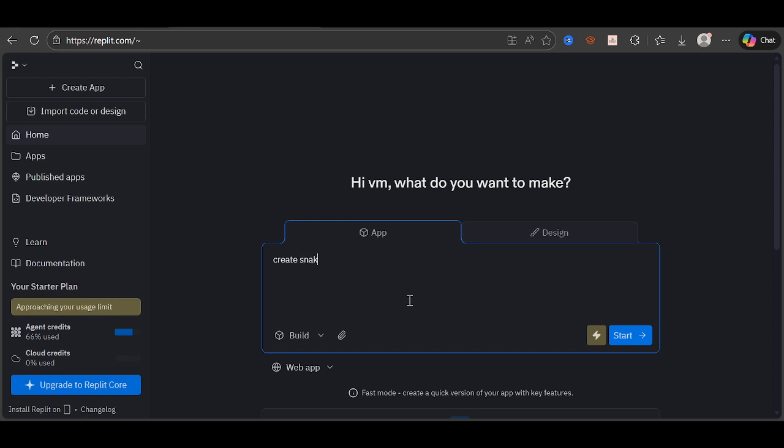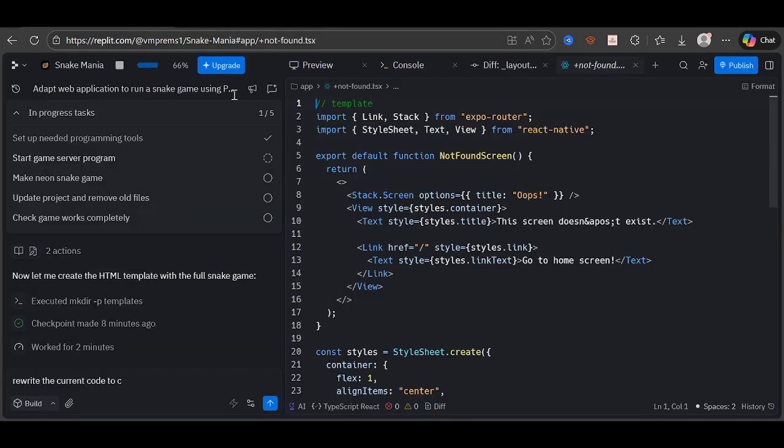After you enter your prompt, give Replit a moment to generate the project. It will analyze what you wrote and produce code that matches your description as closely as it can. Once that process finishes, you'll see your new project open in the editor. On the left, you'll see your files, and in the main area, you'll see the generated code. This initial code might not be in C++ yet, and that's expected with this workflow.